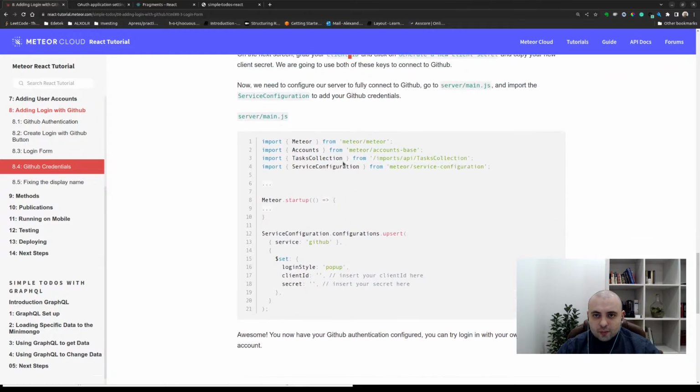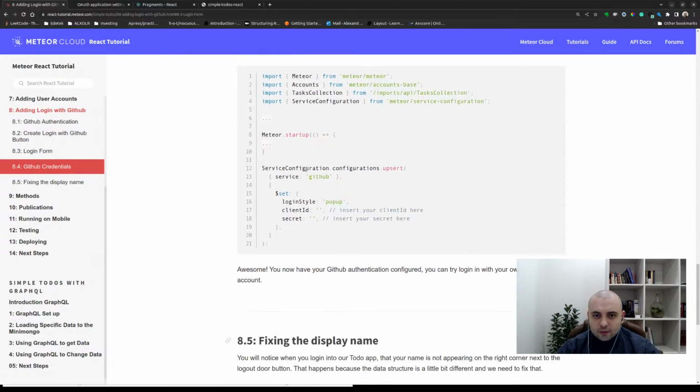But here in main.js, we'll need to configure it. So let's copy this part. Okay, so it will be main.js. Client ID. That was like a client ID. And this was a client secret. Yeah, you don't do this stuff. Usually you'll need to have proper environment variable passing. But I don't care for now. I just want it to work. Okay, so we pass this stuff.